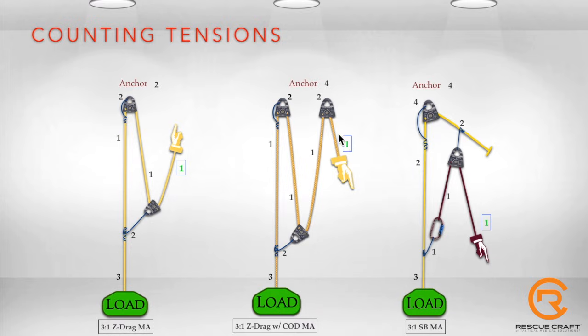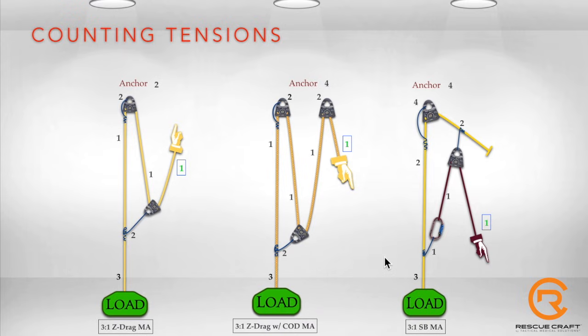1 starts, so 1 comes in, 1 comes out. We have 2 at our anchor. The 1 continues down. 1 comes in, 1 comes out, and we have 2 sitting on our prusik. As 1 comes in, 1 comes out, and we have another 2 tensions on our anchor. That 1 continues down, it meets our rope grab, which has 2 sitting on it, so 1 plus 2 is 3. So we still have a 3 to 1, it just has a change of direction. But what we can see here is because we're pulling against the anchor, we actually have an extra tension on our anchor, so we're putting more force on our anchor than what we actually have on our load.